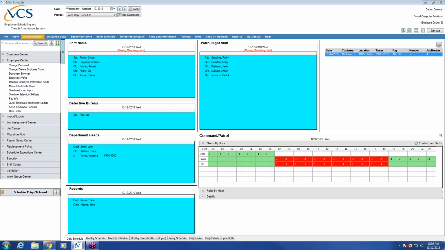And you're also going to create overtime reason codes, the reasons why people work overtime in your department. So you may just want to gather that information in preparation for that class. And that's all that we have for you today.